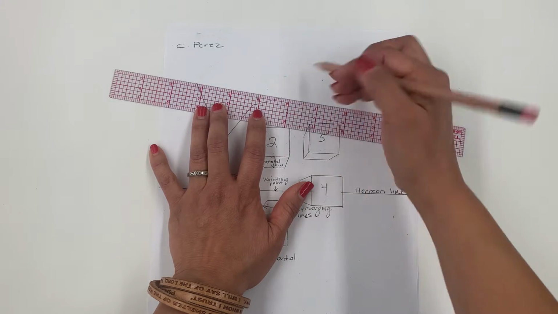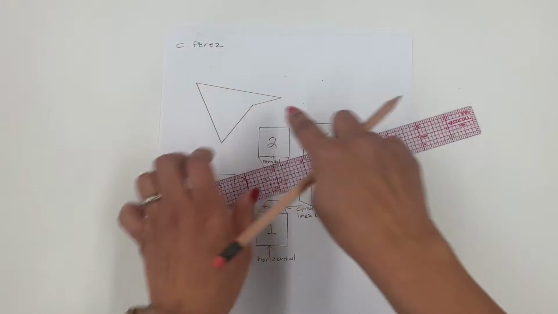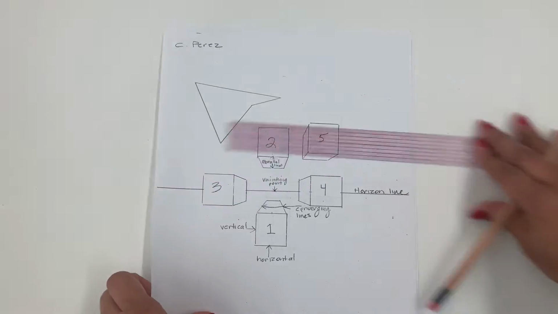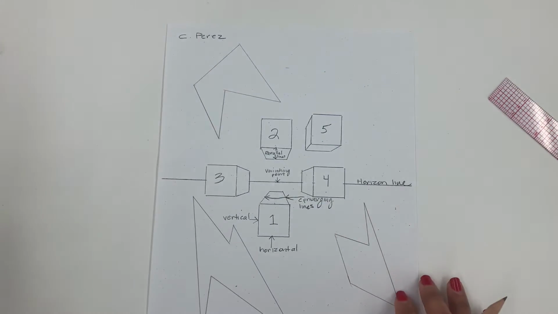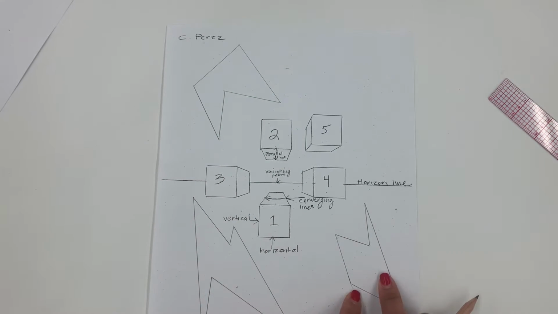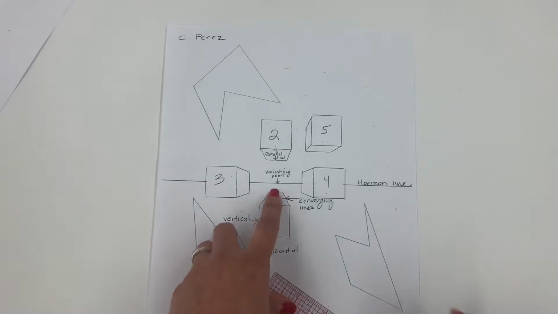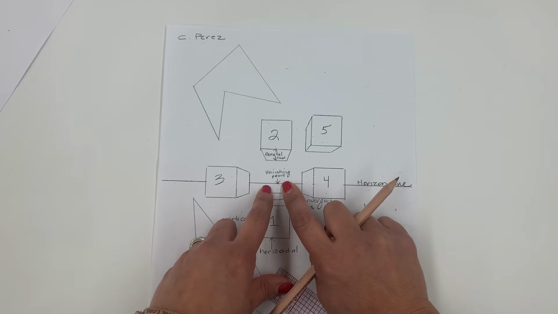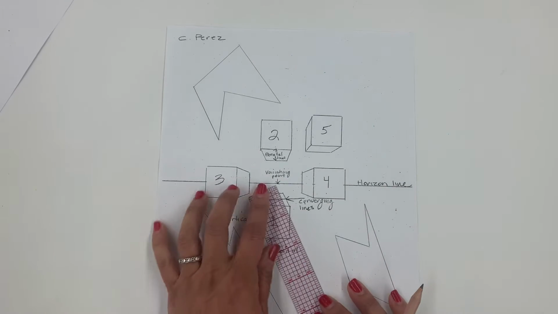And you're using your ruler, okay? We're using the ruler for this, okay? So there's one. So now let's pretend that I did three so that we can get into the perspective part of it. All right, so now we have our three. I'm going to start with this one here. Remember, I have some of you who are not using your vanishing point. You have to use your vanishing point. Your vanishing point is key.